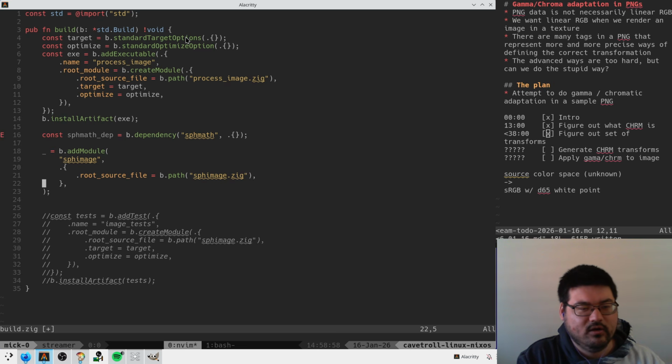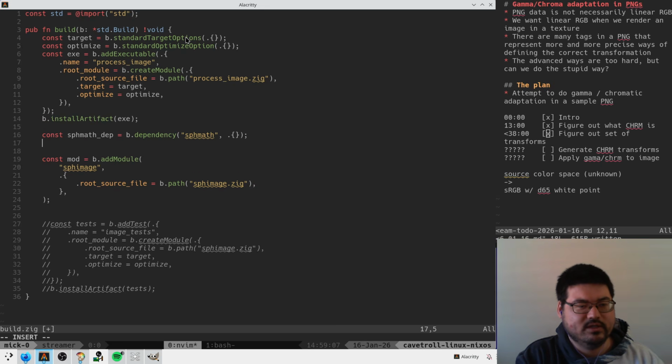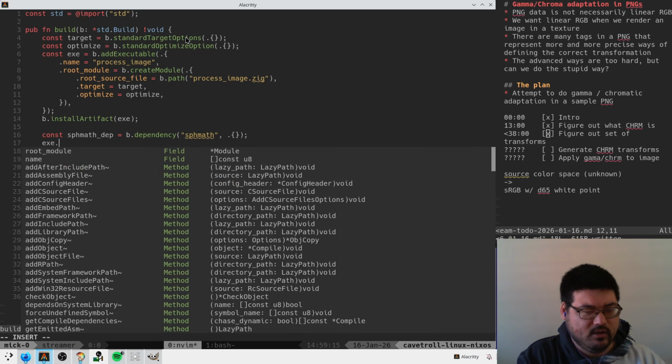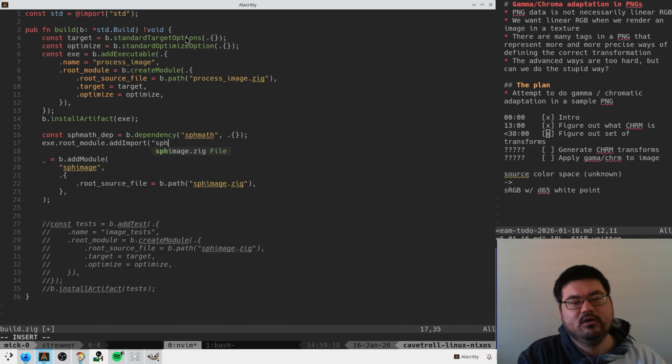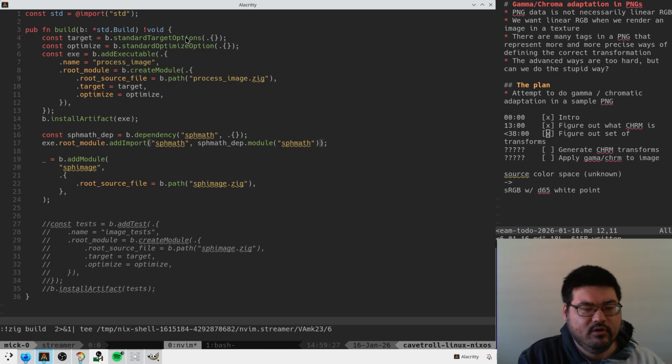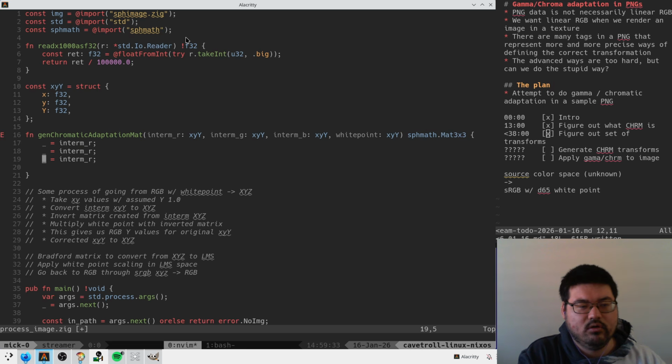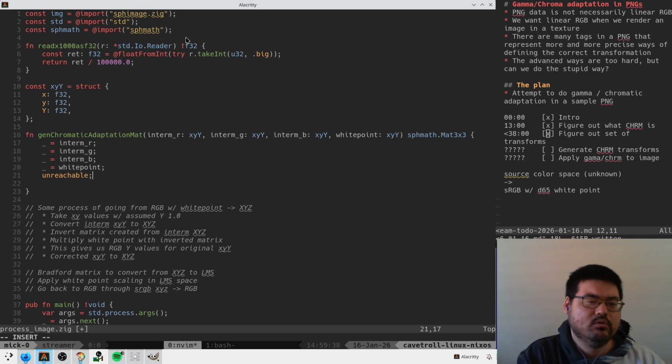And then I guess for now this part doesn't matter. exe.root_module.addImport. Nice. And we say please take our math module, where we have matrix multiplication and stuff. Is he chill? Yes. Okay. So now let's just make sure this compiles. All right.